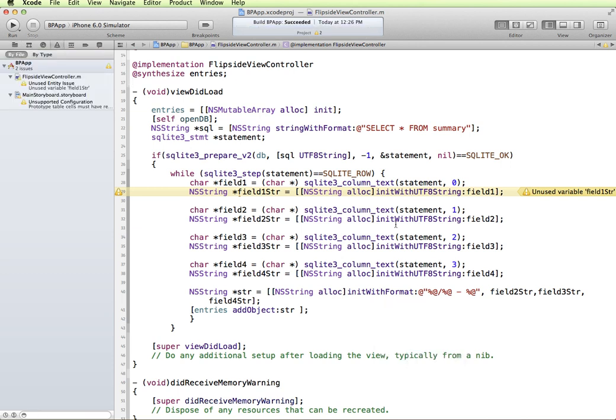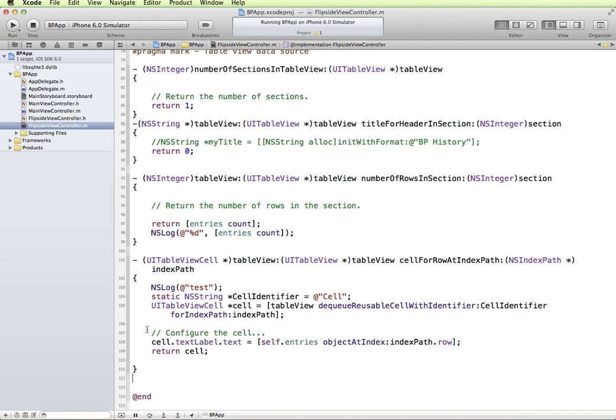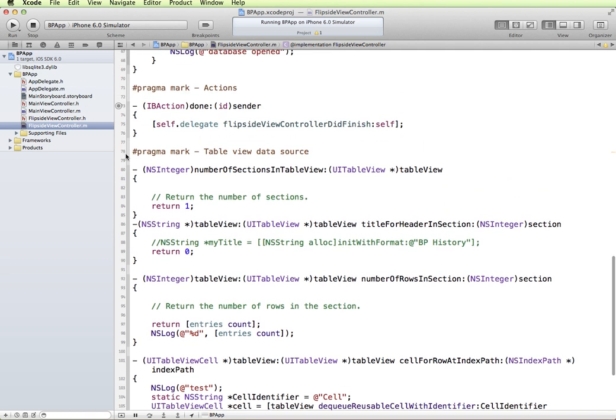Now, since the storyboard, or since the view controller that we used wasn't a table view controller, we don't have all of the methods that go along with a table view controller. So we need to set that up. So to begin with, I'm going to copy and paste in the methods for working with a table. So this will have some pre-filled in information. Right, so we have the number of sections in the table view, and for our purposes, one is fine. We're just going to have one section for this example.